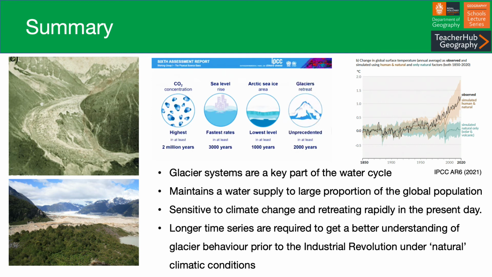If we are armed with a better understanding of how glaciers will react to human-induced global warming, it might be possible to better manage the stored water resources and also predict geohazards. At the same time, understanding how glaciers behaved under a range of different natural climate scenarios is also crucial information when developing models of future climate change.